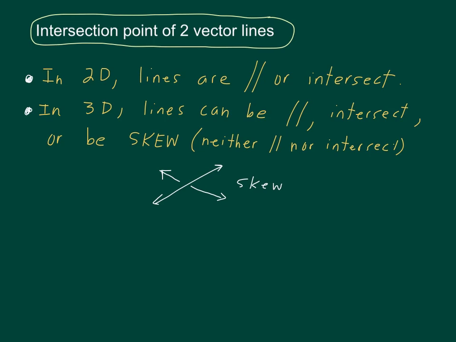Okay, so imagine, hold up your arms right now in front of you in such a manner where they are parallel to one another. Okay, so that's a possibility. Now take your arms and make them intersect with one another. And then take your arms and put one on top of the other in such a manner where we say they are skew. That means they're not parallel, but they're never going to intersect either. So skew refers to lines that are neither parallel nor intersecting in 3D. Okay?